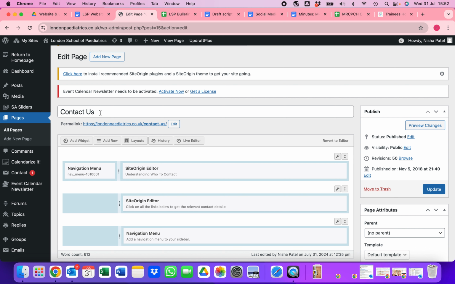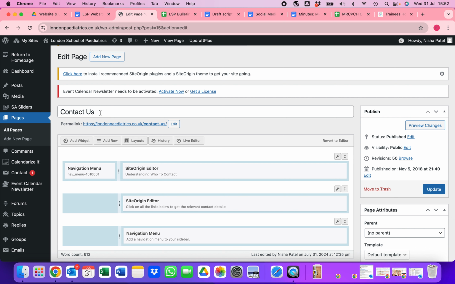As long as you know which page you need to do and you have edit rights, you can change anything. In terms of other things you may want to do, for example, if you'd like to add a new paragraph in or a new section in, then you can do that by just adding a row. Then you just choose what your row needs to look like. So usually it's 20 by 80. And as you can see, I've added a row here.